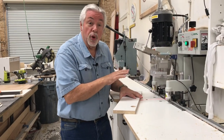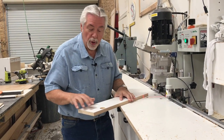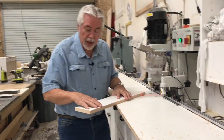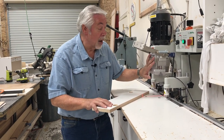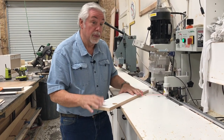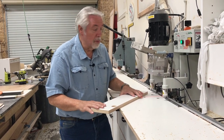We've just demonstrated a hinge boring machine. It drills the holes for the hinges that go in the back side of your door for the hidden hinges. This is a great machine to have in a cabinet shop, especially if you do big jobs like I do, sometimes with 50 doors. You've got to drill all the holes on the back of the doors.